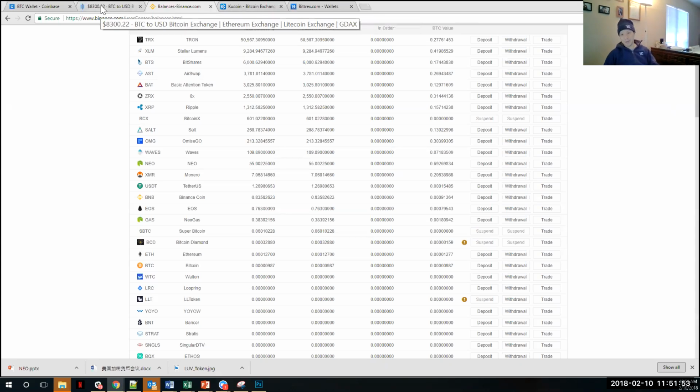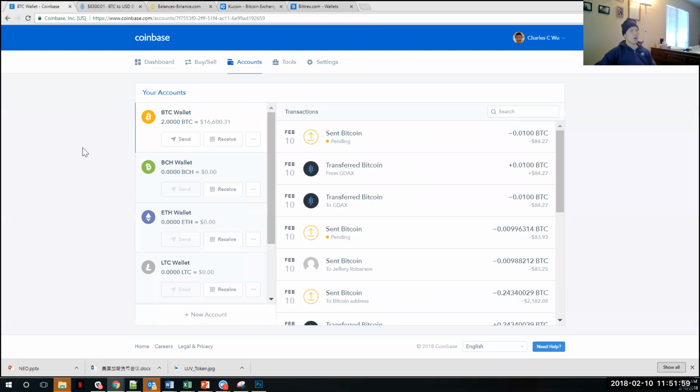So why does that affect things? Over the summer of last year, there was a big Bitcoin fork with Bitcoin Cash. If you had Bitcoin in Coinbase and then Bitcoin Cash forked, you wouldn't have actually gotten your Bitcoin Cash. And Bitcoin Cash ended up being worth something, and you would have missed out on that. If I had 100 Bitcoins sitting in my Coinbase account, the fork would have happened and I would have gotten 100 Bitcoin Cashes immediately. I think the fork occurred back in the summer, so June or July.